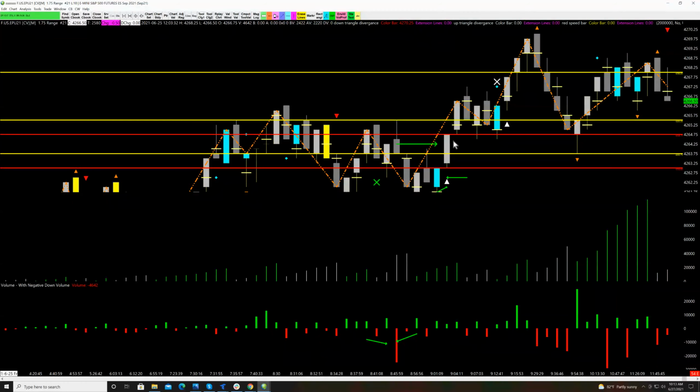I know that gives me a 1-to-1 risk reward, and if I have higher than a 50-50 win rate, even if I have 51% win rate, I will be a profitable trader. I know that. And notice I have not tried to put trade location in on this. I have not tried to decide which way the market's going per se. I have not tried to do any complex reading of the market, whether we're going higher, lower, trend day up, trend day down. I'm just reading the chart, right?